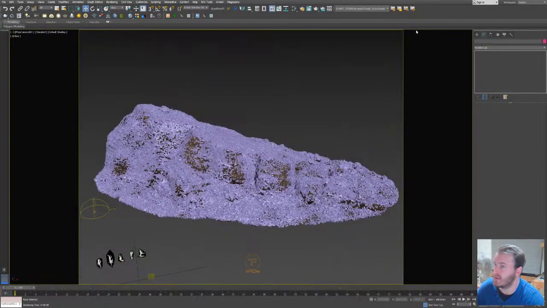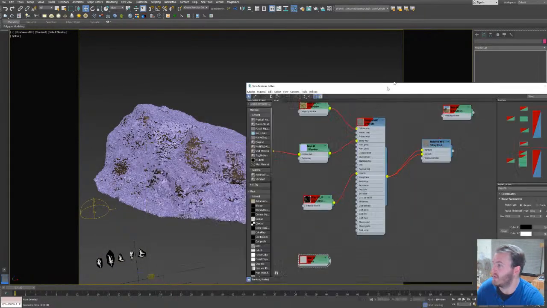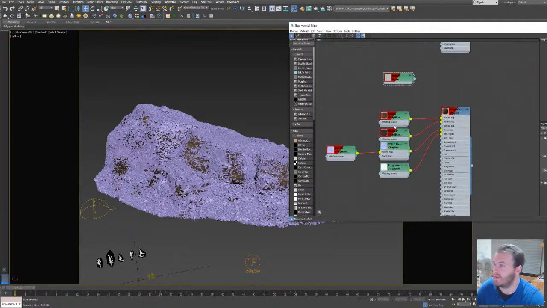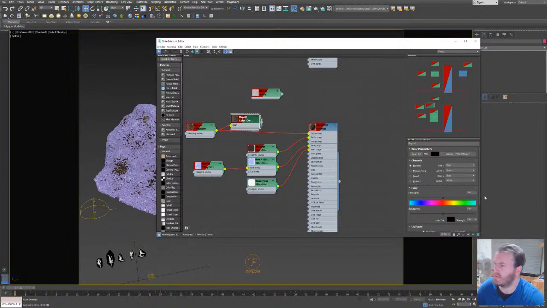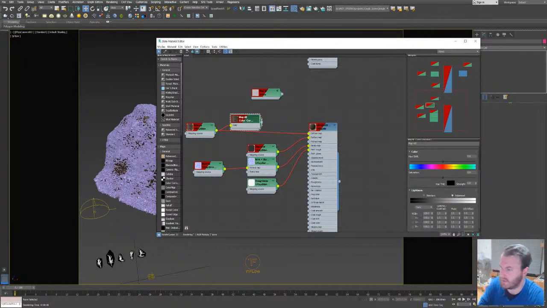One thing that you can do, you can quickly re-edit this rock texture so it looks a bit nicer with the rest of the scene. Let's check this to SSCG and let's just throw in a color correction node. Don't be afraid to mess with the maps if you want. I usually do to get the desired look that I want. Let's just take the value down and desaturate the map. Like that.